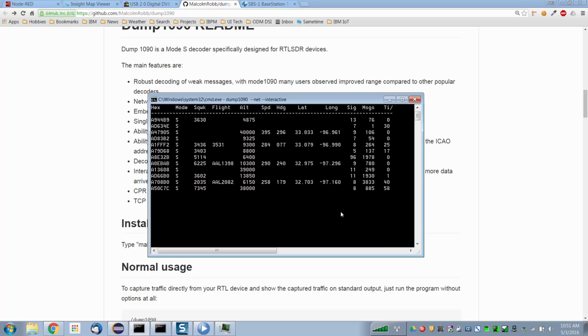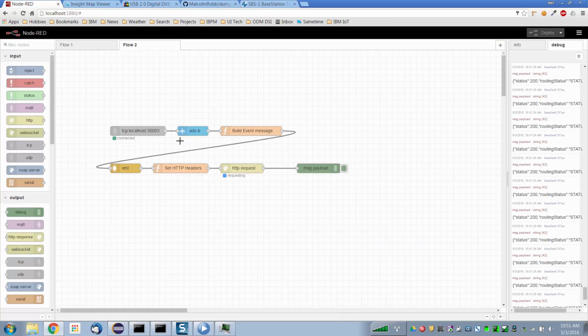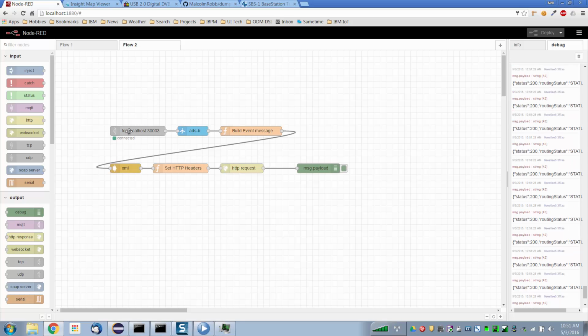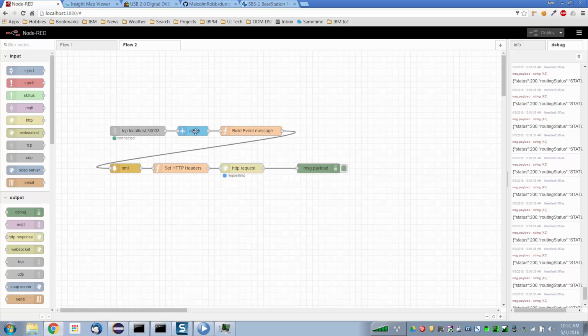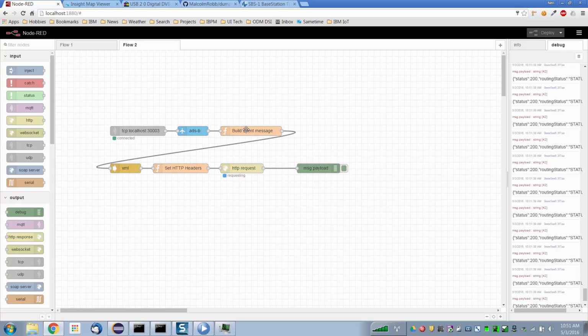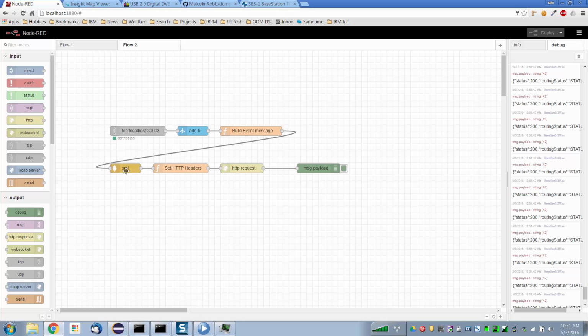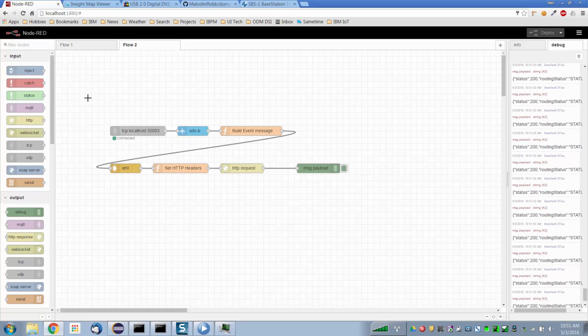So how then do we get the data from dump 1090 into DSI? That's where Node-RED comes into the picture. Now, Node-RED allows us to connect to a particular flow. There is a Node-RED node for decoding ADSB signals. We build the event message that we want to send into DSI. We turn that into an XML payload, we set some HTTP headers, and then we publish it to DSI for consumption. So now again, following it through, aeroplane broadcasts a message, DVB-T decoder decodes the message, dump 1090 makes that data available on a TCP/IP socket, Node-RED listens on that socket and receives the stream of messages, which are then published to DSI.